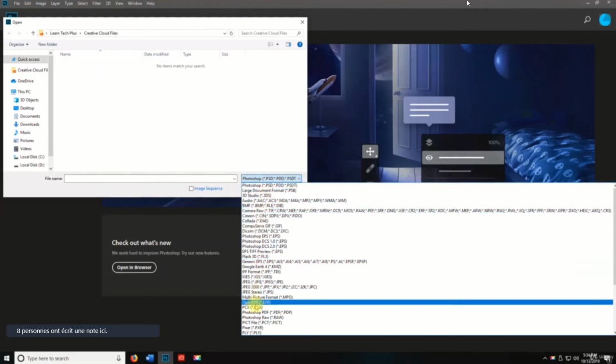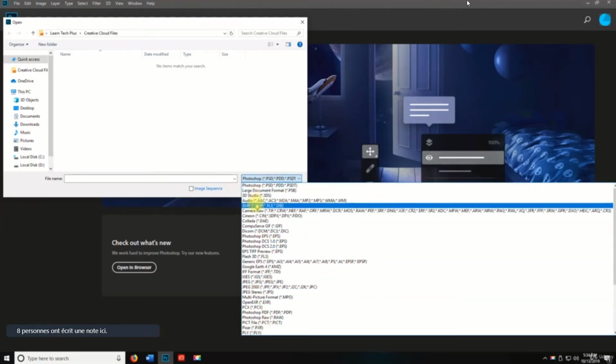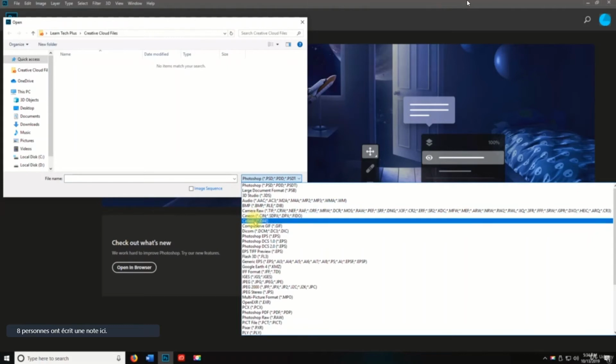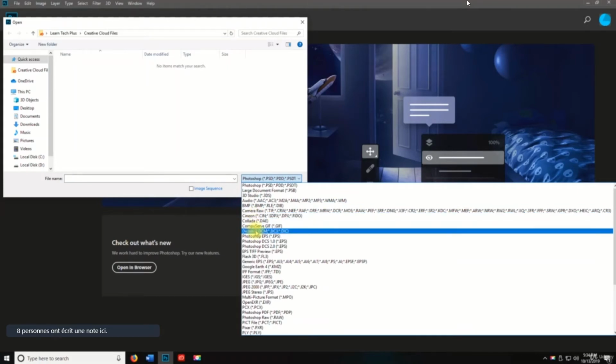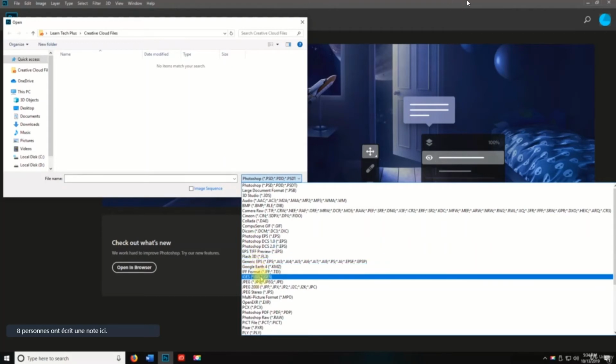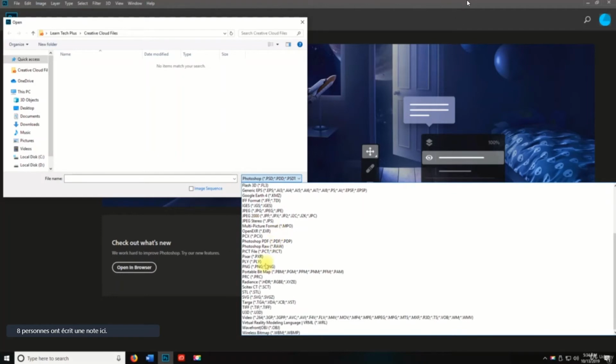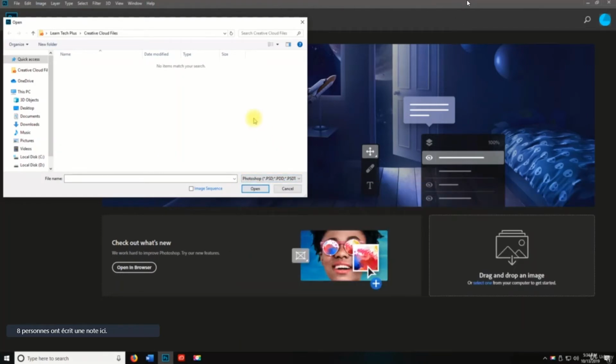there's about 30 extensions right here. Okay, because 1, 2, 3, 4, 5, 6, 7, 8, 9, 10. That's 10 right there. So that's 20. Yeah, so we're about 30 right here, okay? So you're looking at about 30 to 50 extensions. I don't know the exact number, but you have a lot of options to Open As here, okay?